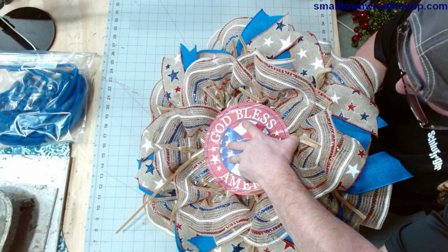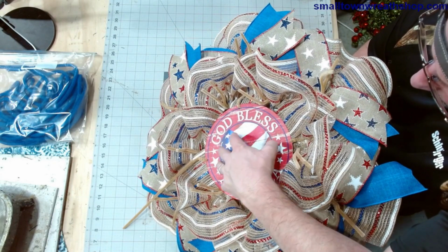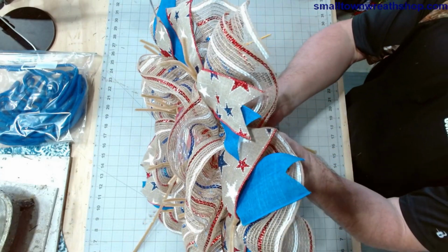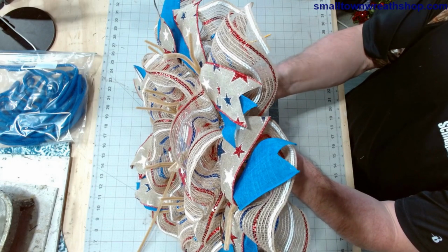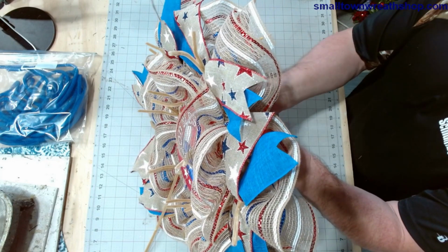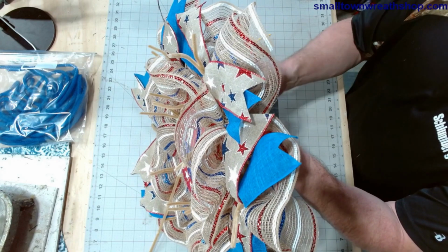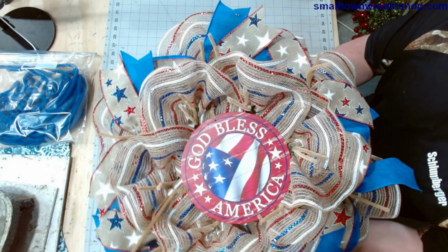kind of pull it down. If you got to, kind of hold against it too. Just put your thumb under it. You don't want to pull it too far. Pinch it. Now don't worry, we're going to be fluffing everything out. So if you kind of smash something on the table, it's all good. 2, 3, 4. Alright, so we did that one 4 because we got plenty of chenille stem left.